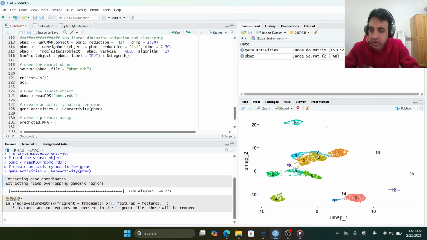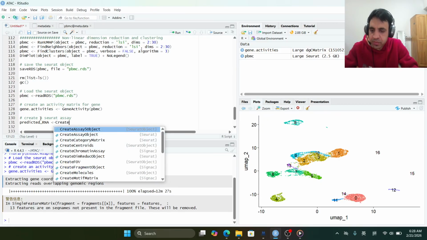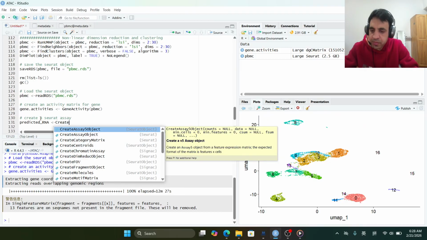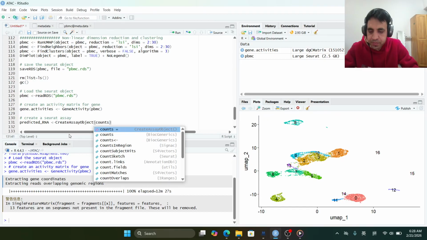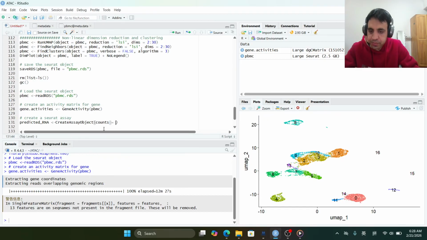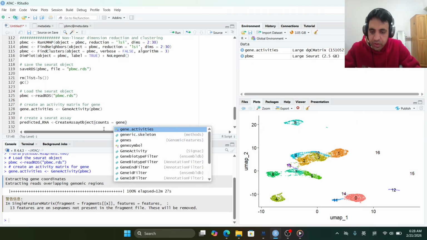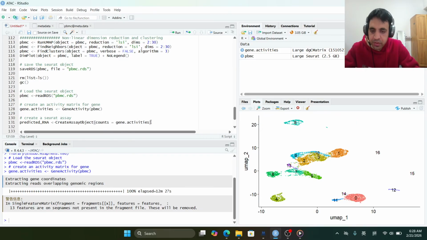We will use the CreateAssayObject function from Seurat to create the assay, with counts as the gene activities, and run.